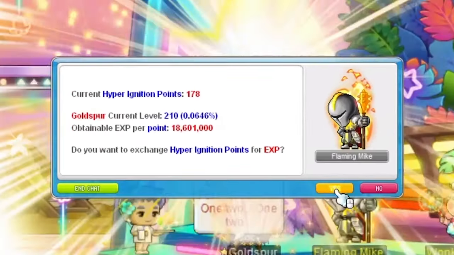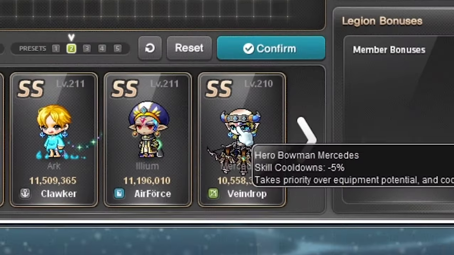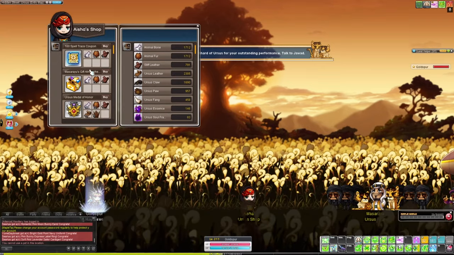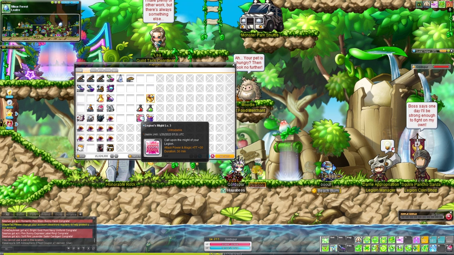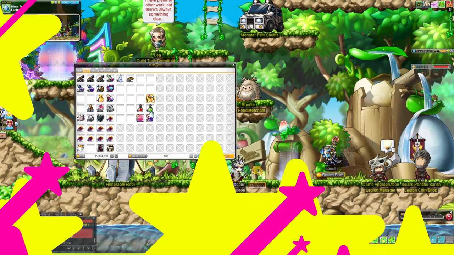Welcome back. In the last episode, we got to level 210 and discussed Legion and Link skills. In this episode, we will talk about bonus damage and fight our first Chaos bosses. Finish eating that apple and let's get right into it.